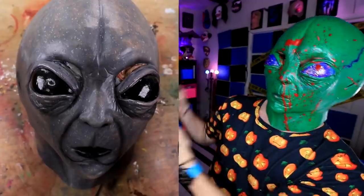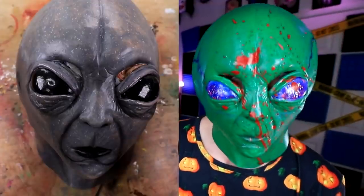So this is what it looked like originally, and this is what it looks like now. What do you think? Did I make it look pretty different? I think I did a good job, right? Tell me in the comments down below, do you guys believe in aliens? After 2021, I believe in anything now, honestly. Also, let me know what you guys think about this mask. I think going green was a good call.